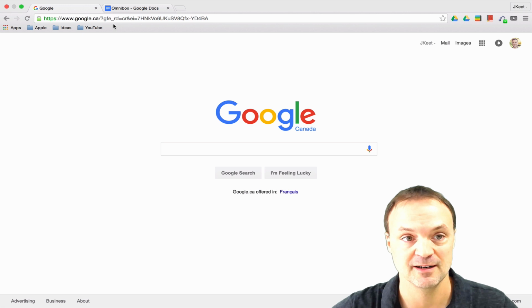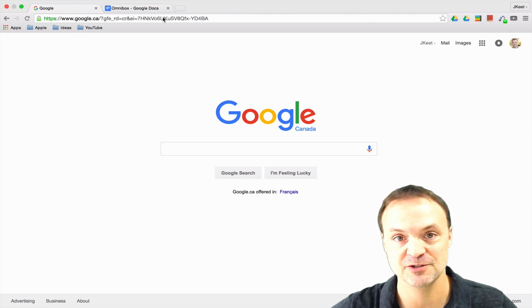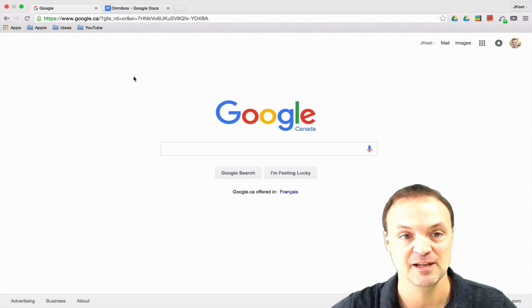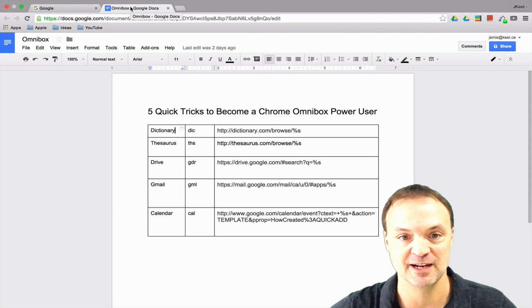So the Omnibar up top here, you can do a few different things to give yourself a little shortcuts. It's almost like adding extensions, but I'm going to show how you can do some things yourself. I have two different tabs open right now, which I'm going to be jumping back and forth. Rather than typing everything in, I'm going to copy paste them over to show you how they get used.